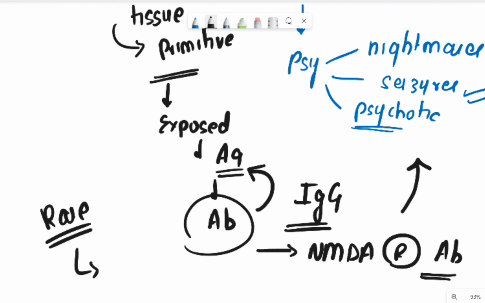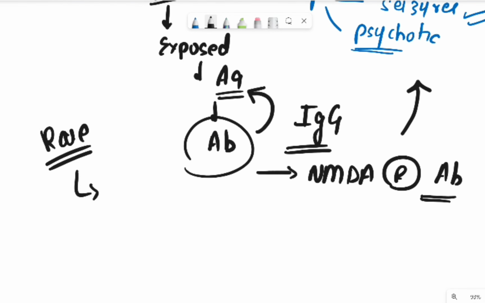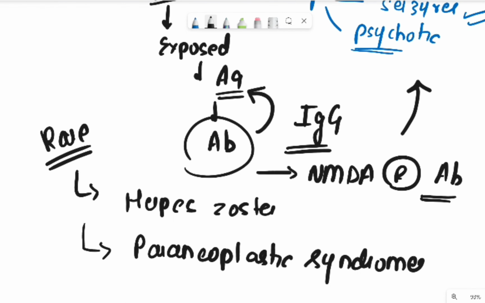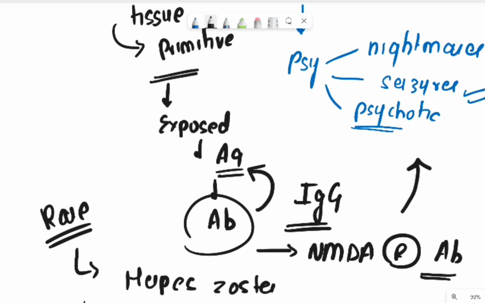It can also occur with other forms of diseases like herpes zoster. Herpes zoster encephalitis is mainly because of NMDA receptor antagonist, and it can also manifest like this in cases of paraneoplastic syndromes. One of the hallmarks of the seizures in NMDA receptor antagonists is that these seizures are not responsive to any anti-epileptic drug. They don't respond to the anti-epileptic drug because the cause for this seizure is not the basis for the anti-epileptic drug. It's mainly the antibodies.